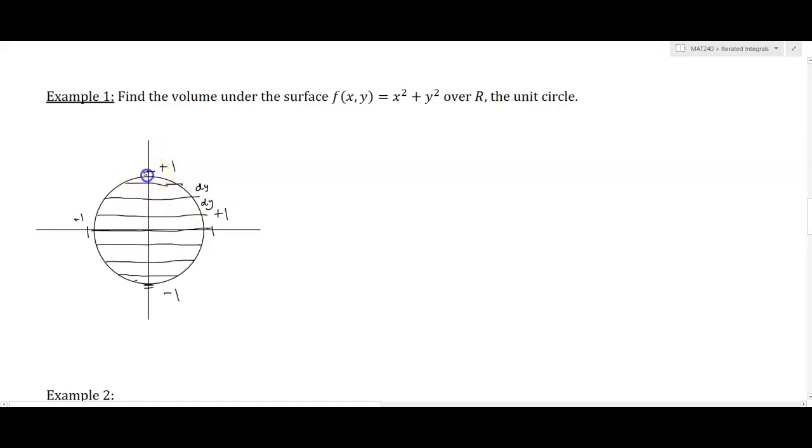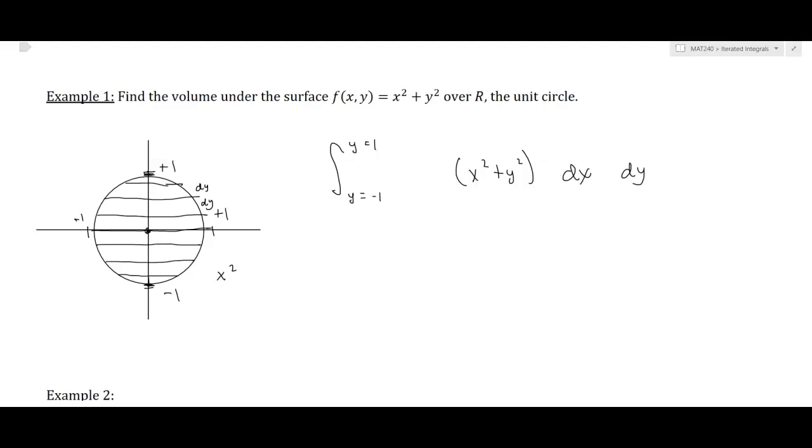So notice where we started and where we stopped. We started at negative 1, we stopped at positive 1. So our integral would be y equals negative 1 to y equals positive 1. But now, and this is our function, x squared plus y squared, our outer integral is dy. Now we're going to focus on the inner integral, which is dx. And that means I have to sum the volumes, remember, because we have a z-axis coming right out at us, and we've got a paraboloid floating over this surface.